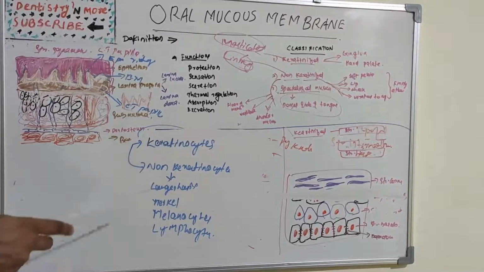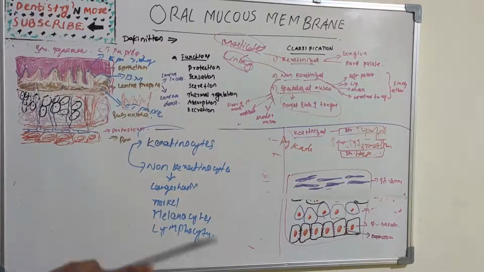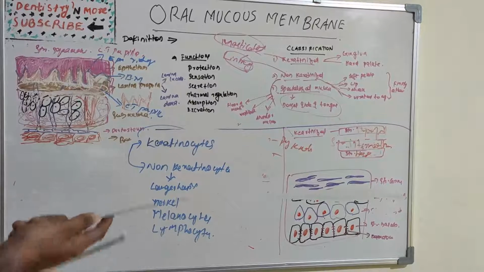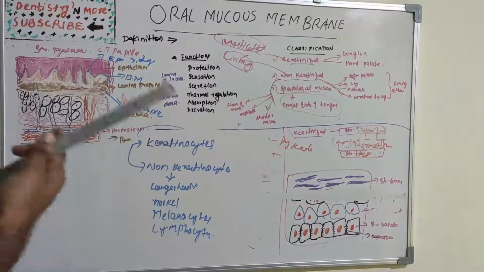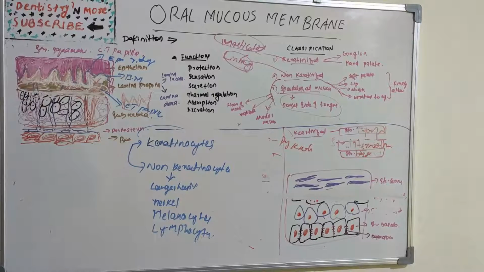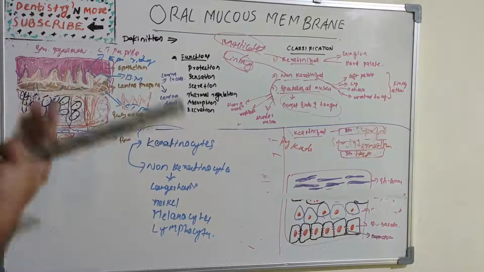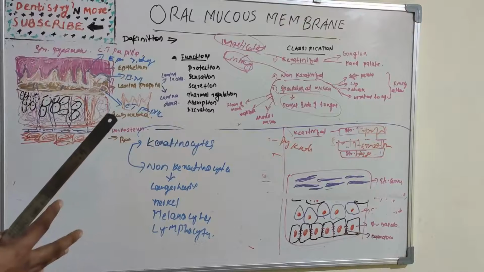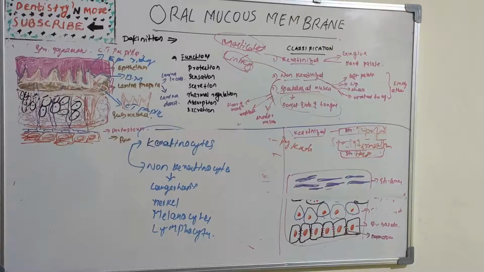Whereas non-keratinocytes, this thing we already learned in our gingiva, and I'll just recap the non-keratinocytes. They are Langerhans cells, Merkel cells, melanocytes, and lymphocytes. They are present in both keratinized and non-keratinized epithelium and appear as clear cells in H&E staining, and they are present as scattered cells and not in sheets. Okay, so there will be a clear halo around the nuclei and there are no cellular junctions. They do not play any role in keratohyalin granules or keratin formation.